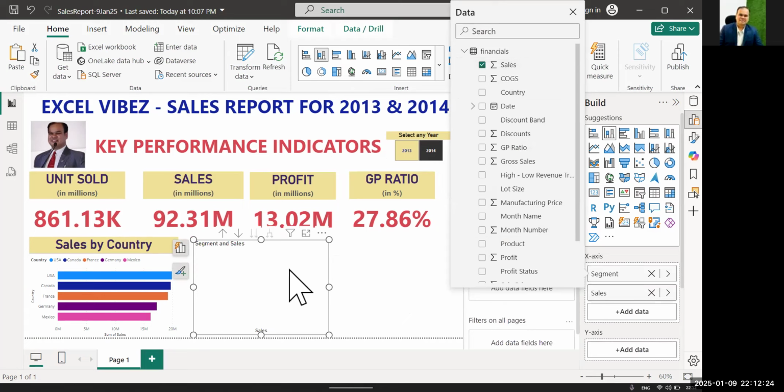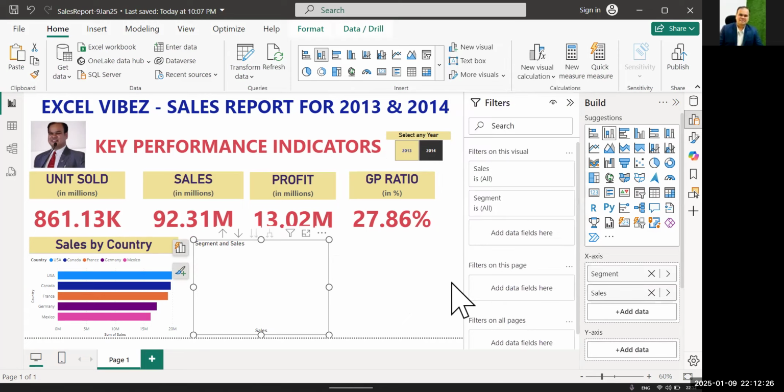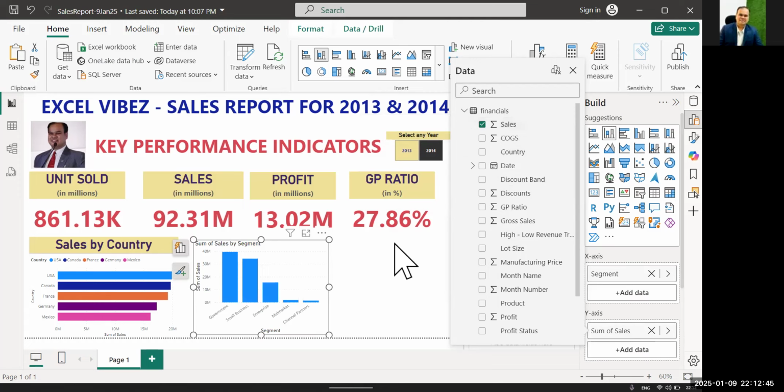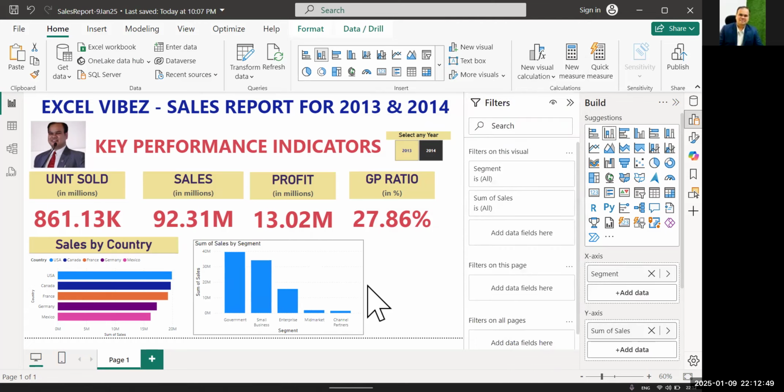Every time the numerical data will come in the x-axis? No, sir, it depends on the chart, what type of chart you are selecting. So when we were selecting bar chart, we put the numerical data into the x-axis and the dimension, the text data, in the y-axis. Yes. Okay. Numerical in the x-axis, right. So this is how this has come.